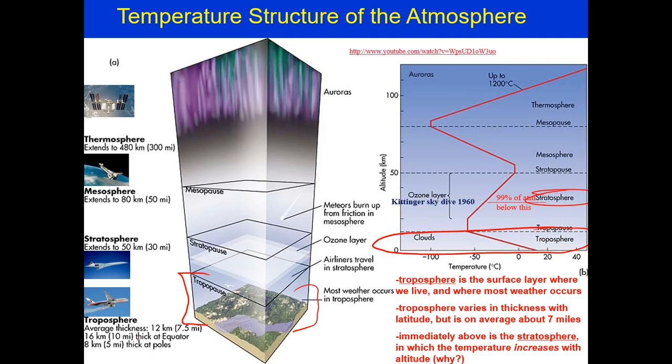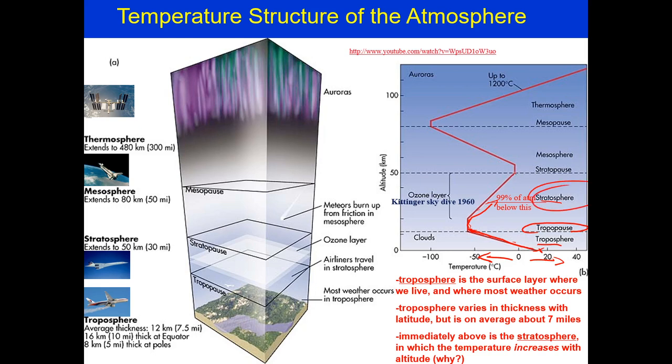And I want you to notice this red curve that you see, right? Let me get all the ink off this side. See this red curve right here that goes along? You can track it. That represents the temperature. So as you see, when you get up into the troposphere, it gets colder and colder and colder. See, if you move to the left, you're getting colder. If you move to the right, you're getting warmer. Then you'll notice after the tropopause, which is the barrier between the troposphere and stratosphere, the trend in temperature starts to change. It reverses, and things start to actually get warmed up. Does that surprise you? It actually starts to get warmer as you get into the atmosphere in the stratosphere.